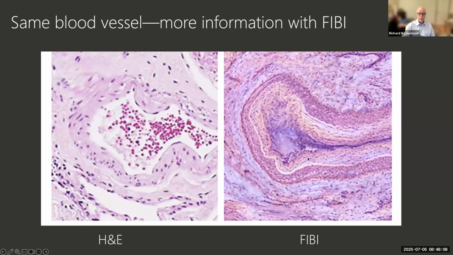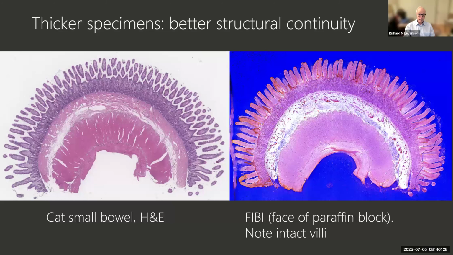The walls have 4 or 5 or 6 layers in them, depending on how much coffee I've had that morning. Over here on the left, the wall is basically pink. You don't see any of that structure. So there's potentially new biology, new pathology waiting for us to learn from because we can now see things that we haven't seen before.